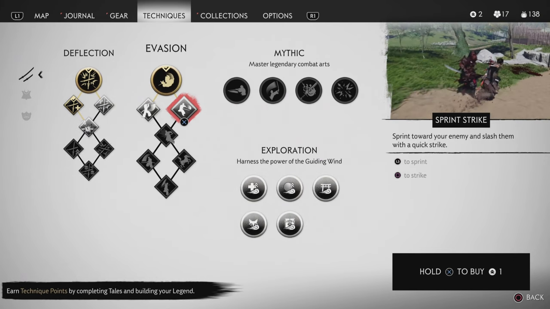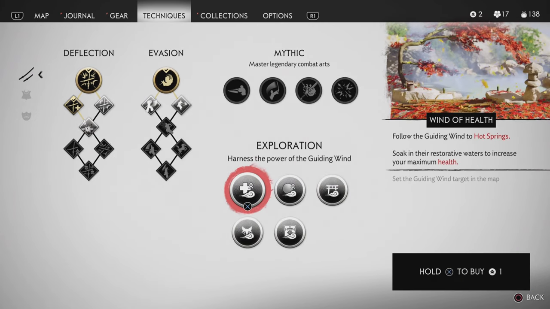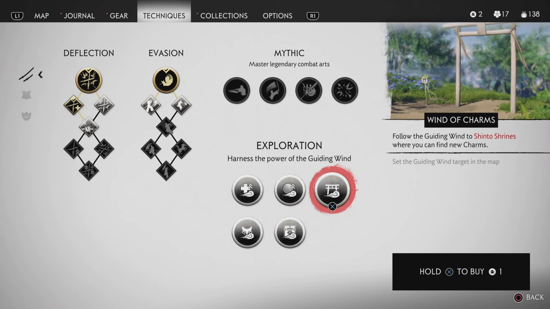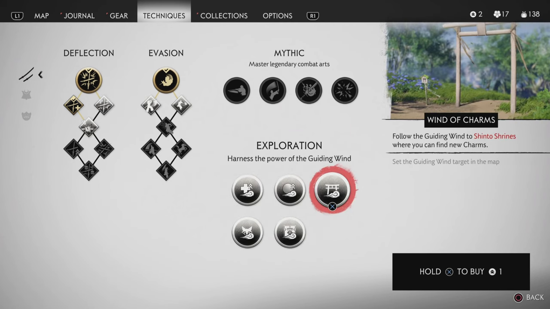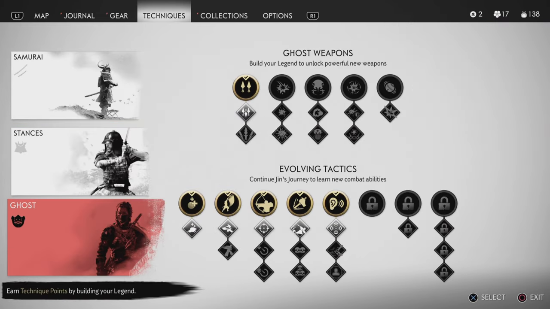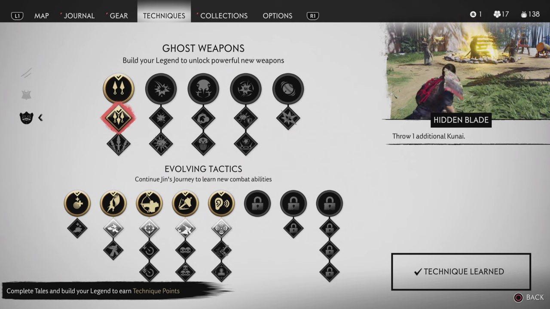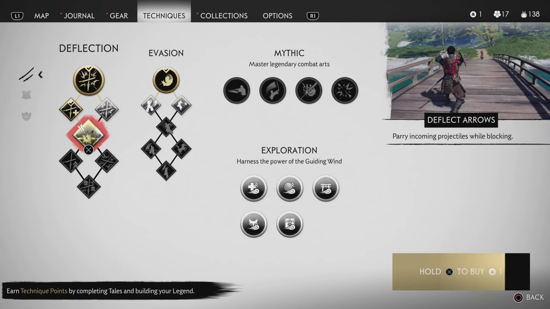Okay. So it looks like with our next upgrade point, you can upgrade those guiding winds and they'll give you the ability to direct you towards different charms, shrines, winds of resolve, all the different things that you can do around the map. So yeah, let's go and do that. We'll throw an additional one in. That's pretty huge in large battle interactions when you're getting swarmed.